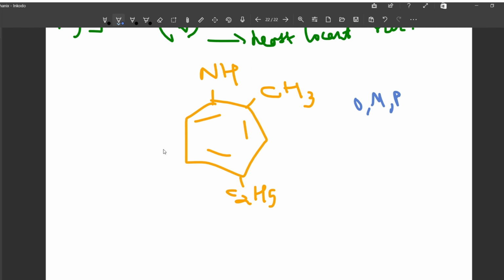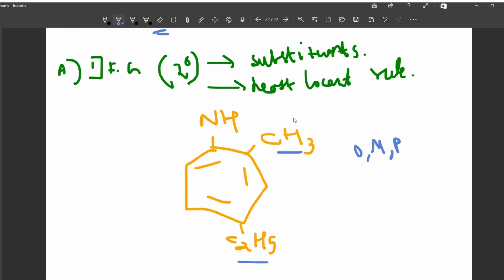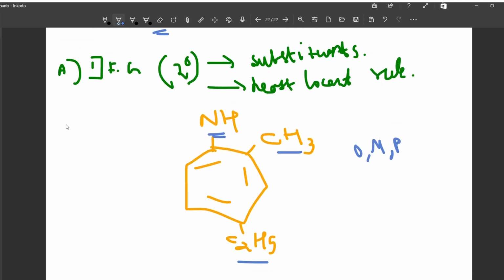So to actually start naming this, as you can see, C2H5 is a substituent here, CH3 is a substituent here, and NH2 is actually a functional group here. Now why is it a functional group? Because NH2 is actually an amine, right? And amines are functional groups. They are derived from ammonia, that's NH3, and hence NH2 becomes a functional group. So as I've suggested earlier, we're going to start naming from NH2.